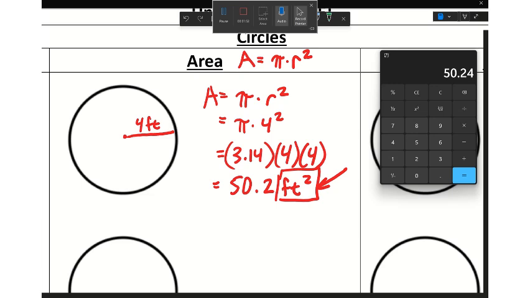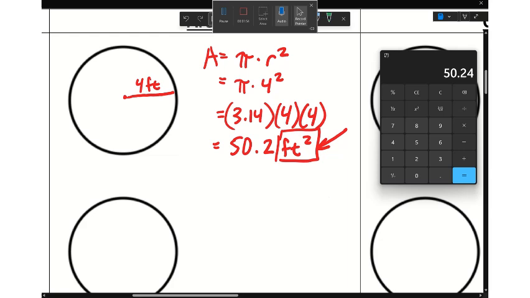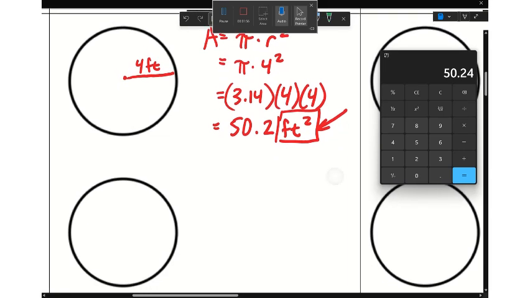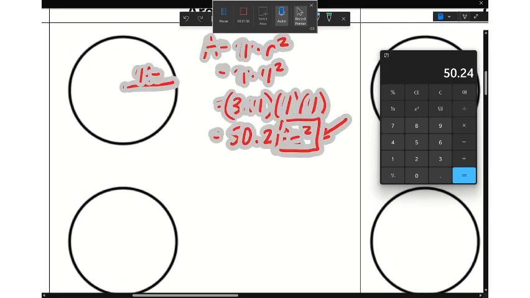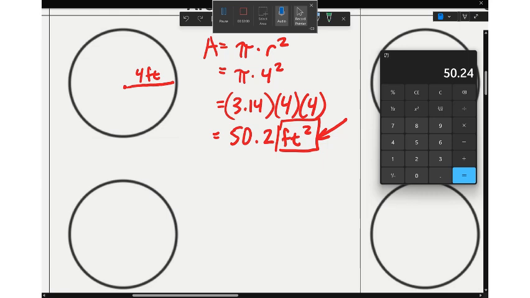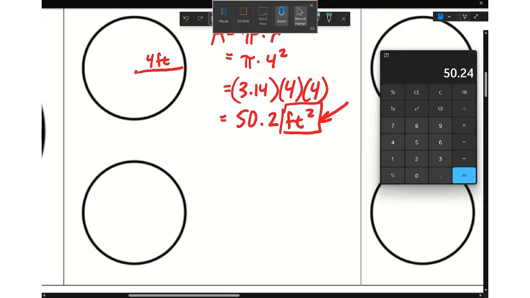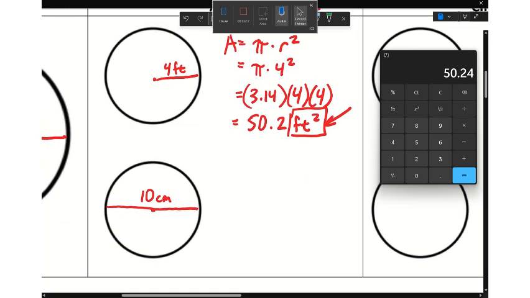Now let's take a look at a different type of problem for area, scrolling down to our second circle. Now, what if I gave you a different distance? Instead of giving you the radius, I could give you something that is similar to the radius, but maybe not as useful. Instead, I'm going to give you the distance all the way across the circle, and I'm going to say that this is 10 centimeters. Now, if I were to ask you to find the area, you still do the same thing as we did up above. The only difference is making sure that you're careful with the number that you're plugging in for radius.